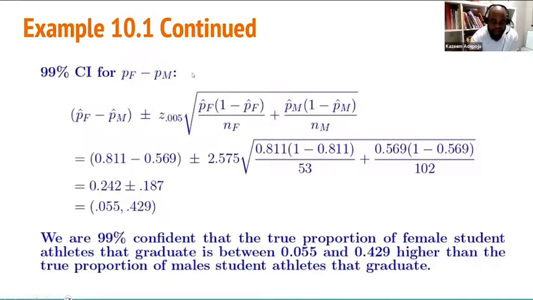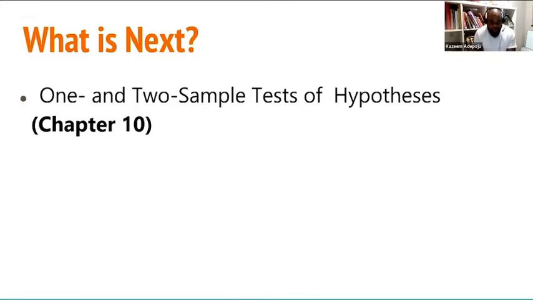this is going to be the end of chapter 9. Of course, when we come back from Thanksgiving break on Monday, we're actually going to start chapter 10, which we call hypothesis testing. Chapter 9 talked about estimation, where we talked about both point and interval estimation. But in chapter 10, we're also going to talk about one and two populations. We're going to test hypotheses.